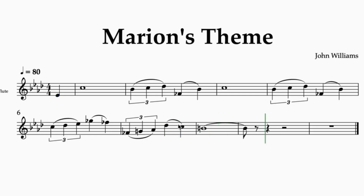This sort of chromatic descent, so we have a D flat to C to a B natural. It kind of reminds me also of the Prelude to the Afternoon of a Faun by Debussy, my main man, the Debussy, not the other thing. So there you go. That is Marion's theme. That's why it sounds so good. That's why John Williams is a freaking genius.